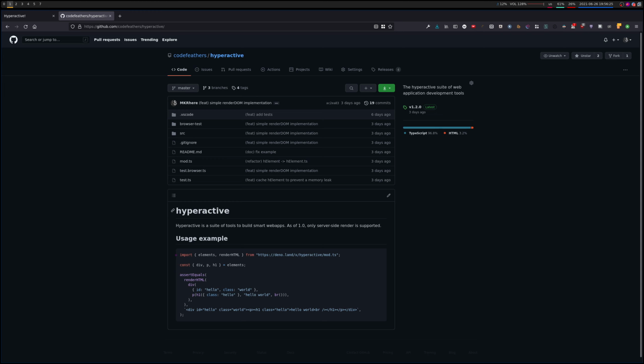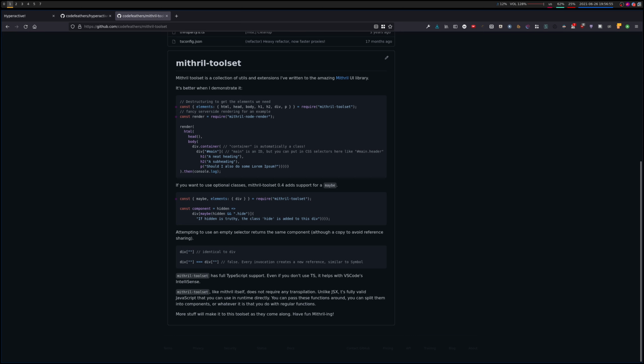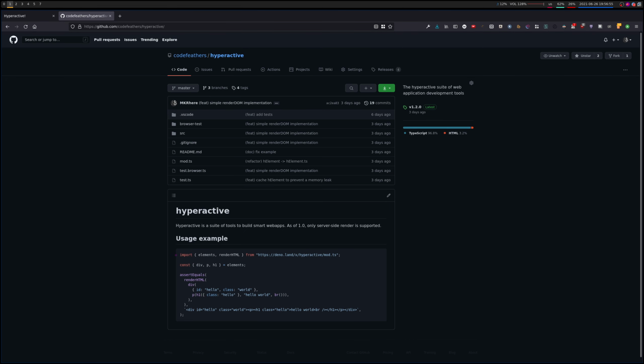But I am taking what I've learned from trying to build Hyperactive and from other tools that I've built over time, like the Mathril toolset, which I was using when I used to use Mathril. I've also taken inspiration from existing frameworks like React and Svelte, among others, even Mathril.